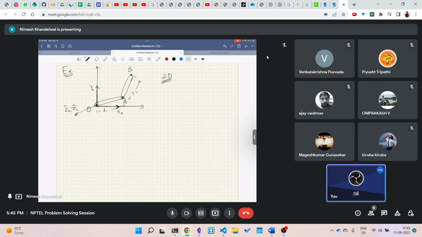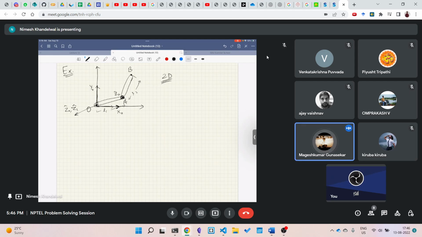Similar to this, where would be my joint? Where would be my Z2 axis or frame 2? At point A, of course. Here I'll just write Z2, and I will try to mark it as out of plane. Now where will be the x-axis of frame 1? It is aligned with the base frame.